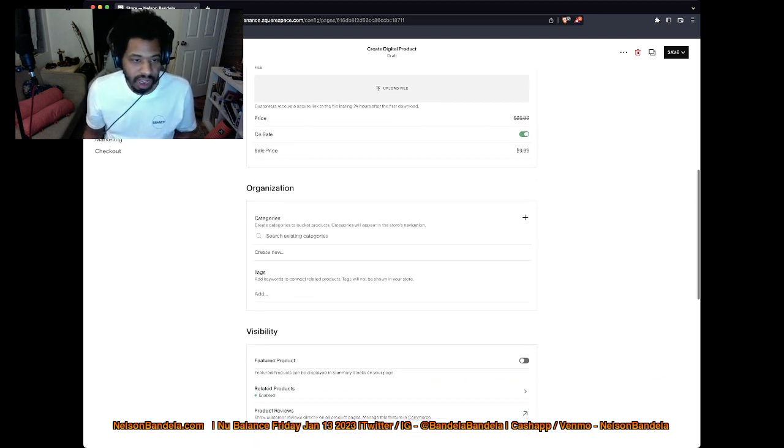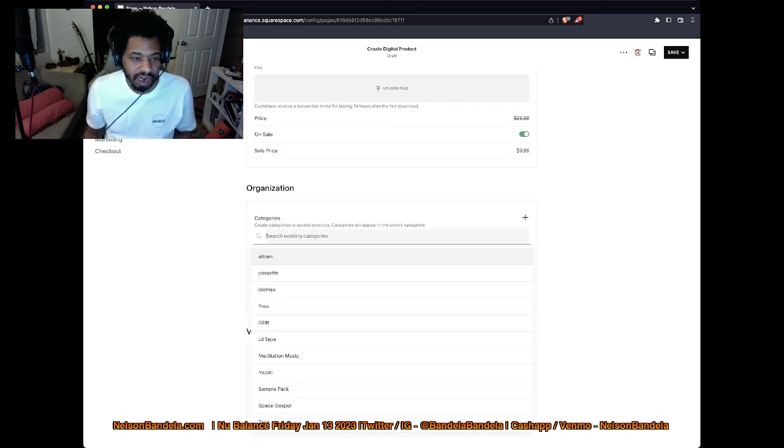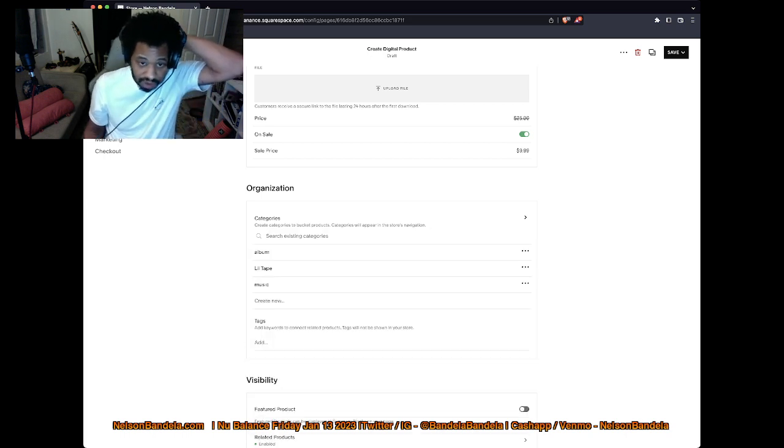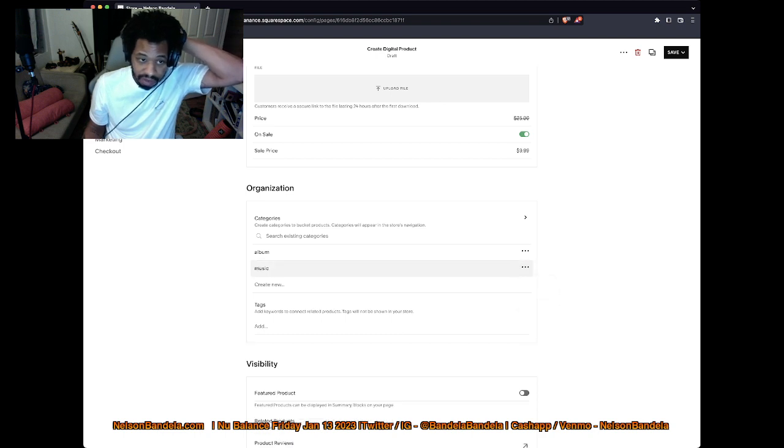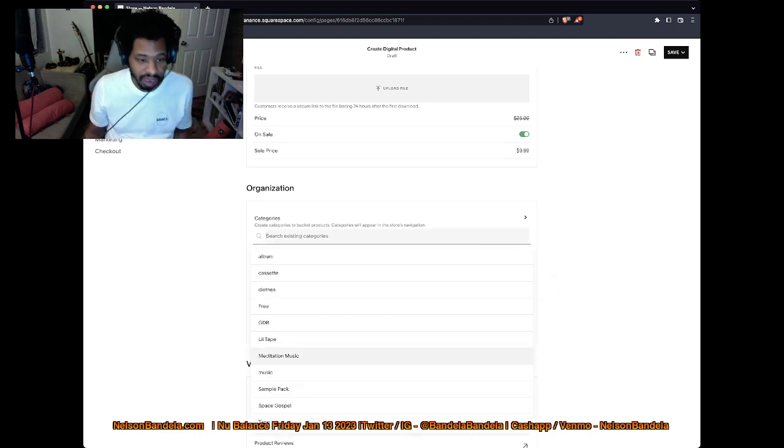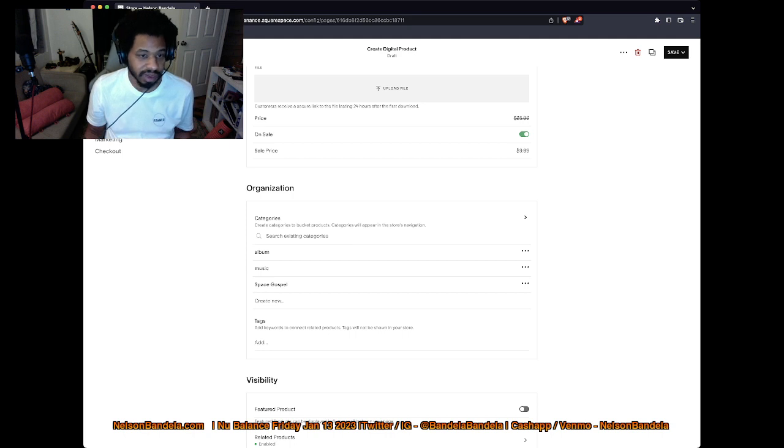And then I set my tags. I have a few tags in here. So I'm making this an album. I'm just going to click here and search and bring them down. It's a little tape. It's a big tape, really. I should take off the little tape actually. The market is music, because this is a whole album. I should probably make it a category for LPs. It's definitely space gospel music.